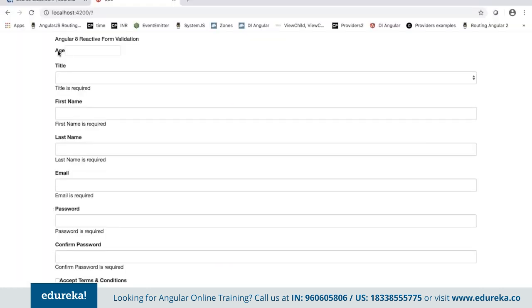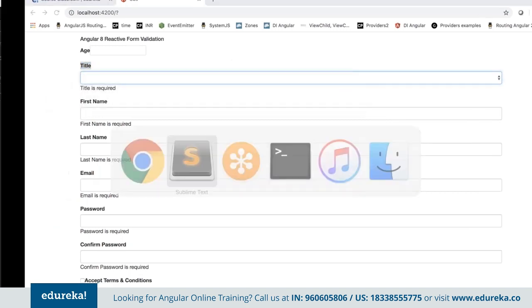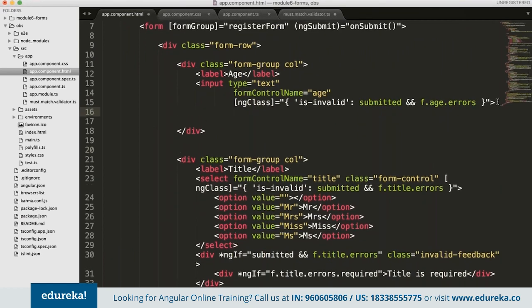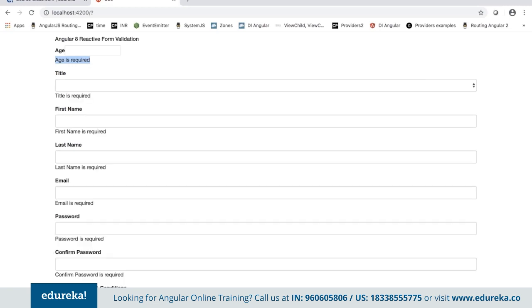Now see, there is no error message right now for the age. It is saying nothing. If it is really an error, it has to tell me that age is required. How do I say that? The class we applied, now I have to give feedback to the end user. How do I give feedback? When do I show that feedback message? A div tag: age is required. Can we show that now? Age is required is displayed by default, but I want to see it only whenever I click the register button on the form.